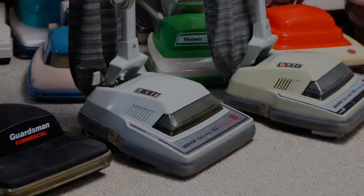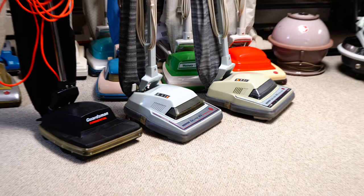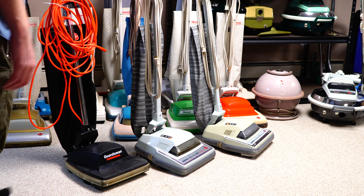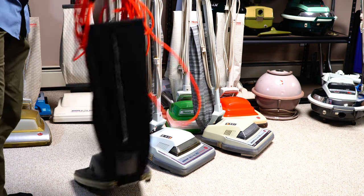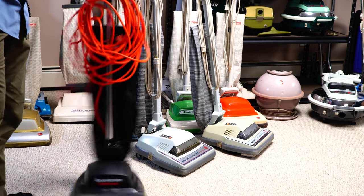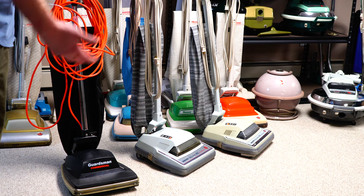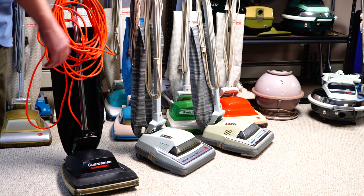Special. I guess it's time to talk about the convertibles that are not convertibles. I have a Guardsman C1431. This is like a TTI era machine, and it's probably one of the last convertibles made. It's Chinesium, to say the least.